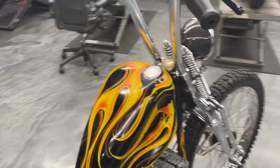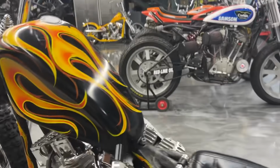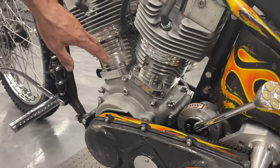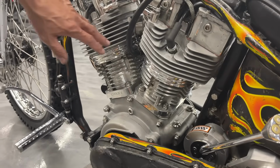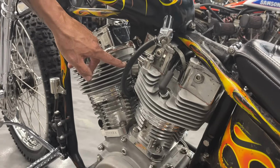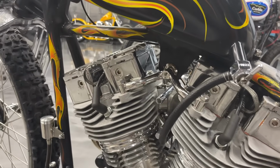You see the cylinders on this motor? They're Strosiet. These are from the 80s. This guy was all drag race stuff, especially Sportsters. Almost all his stuff is big bore racing. It's super hard to get 74-inch bore cylinders. And it's got nice little carburetor mounts. It's just a simple little thing, but this way you don't have to get your wrench right in there. Nice.